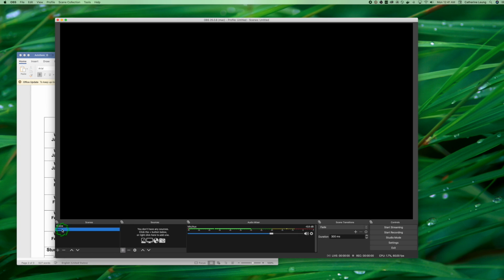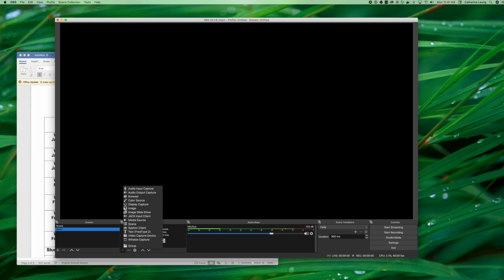So over here, I'm going to start with a blank scene, and I'm going to show you how to add these pieces in. The first thing I'm going to do is start by clicking on the scene that I want to put things in. In this case, it's this empty demo scene. I'm going to go into sources, and under sources, I'm going to hit the plus sign, and I want to capture two things. I want to capture my webcam, and I also want to capture this Word document in the back here. So I'm going to do those two things.